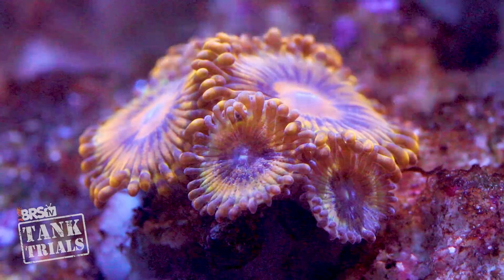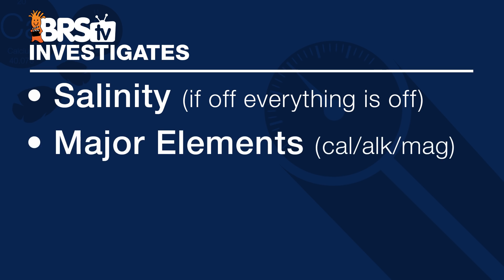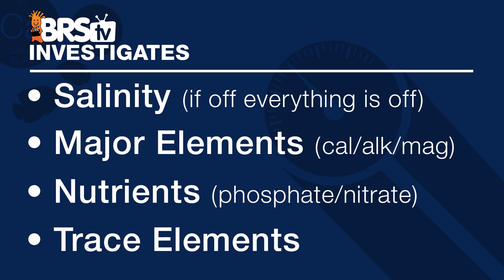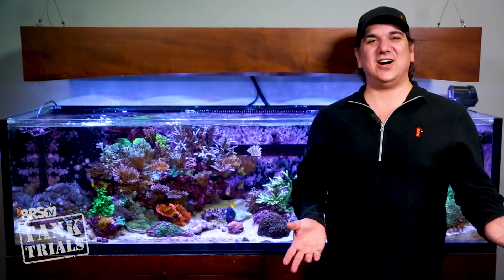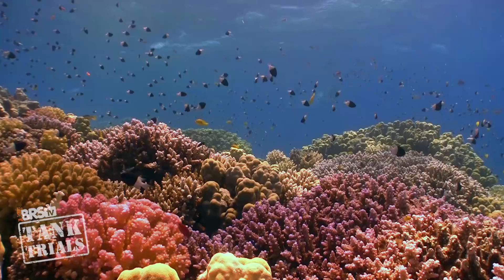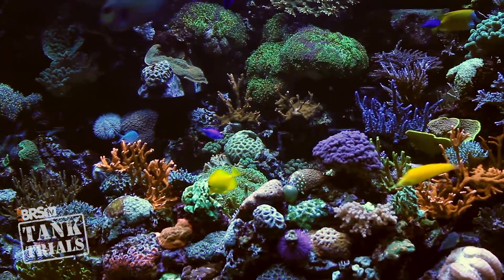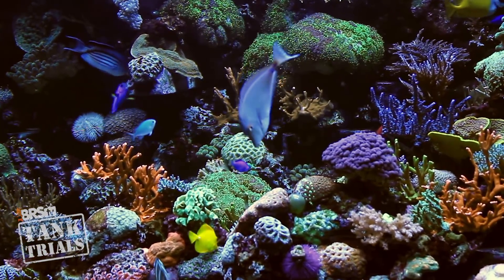The four types of testing we are going to consider are: salinity, because when salinity is off almost every element is likely to be off; then major elements like calcium, alkalinity and magnesium; nutrients like phosphate and nitrate; and lastly trace elements — essentially the makeup or quality of the seawater in our tanks. All of us are making a solid attempt to maintain these elements at least somewhere near natural seawater levels, and understand that testing is an important component of maintaining healthy reef tank chemistry and in turn biology.